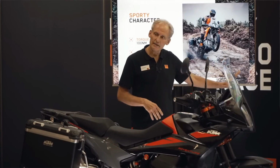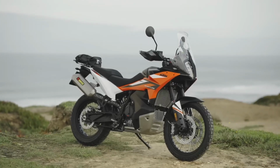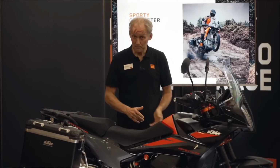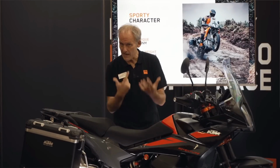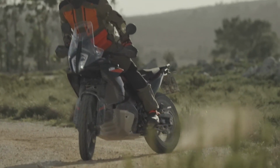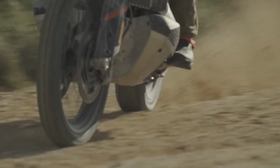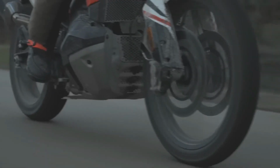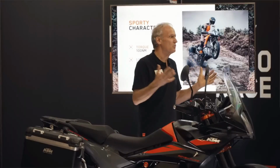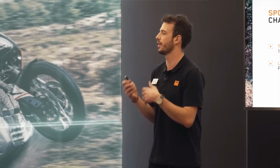The shared components mean it's easy to take an educated guess at power and weight. In Adventure form, the 889cc L8C parallel twin is good for a claimed 103 horsepower. There's scope for more, as the Duke manages 114 horsepower, and the Duke R is said to produce 119 horsepower, but the SMT uses the same exhaust as the 890 Adventure, suggesting it will have that model's state of tune. The 890 Adventure's 473-pound wet weight is also a good indication of the SMT's mass. The numbers put the SMT at a slight advantage over its nearest competitor, BMW's F900XR, which has 99 horsepower from its 895cc twin and weighs 482 pounds fully fueled.